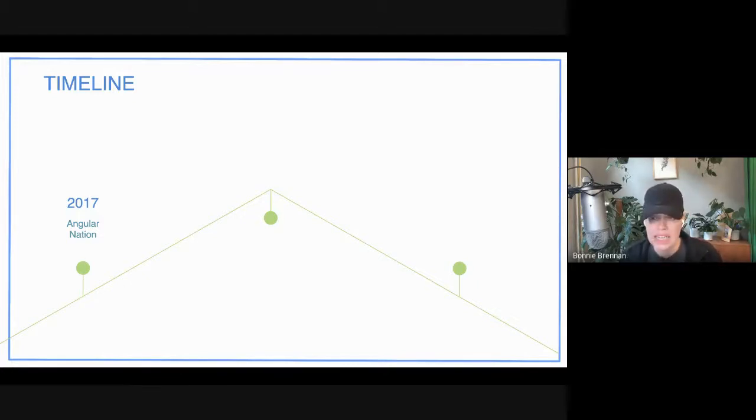So the problem is that I kind of got stuck here for like 3 years because I didn't know what to do with it, right? I imagined a Stack Overflow / Reddit type of thing where we could ask questions and then upvote them, and maybe something with a map where people could find each other. But I didn't want it to be too specific because I didn't want it to be creepy or anything, but maybe to see how many other people are using Angular near you. I was going through all of these ideas in my head.